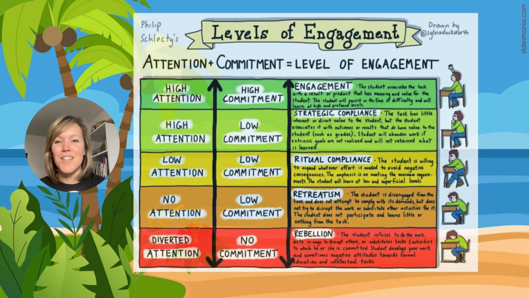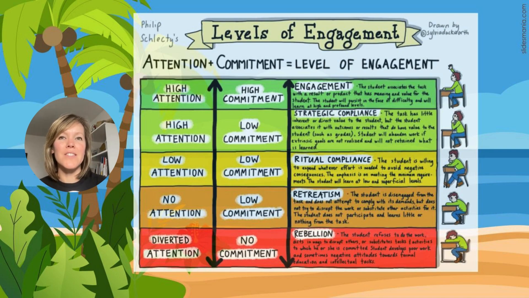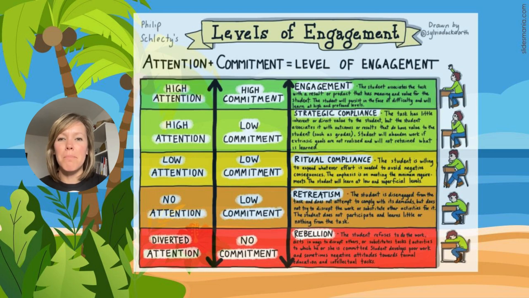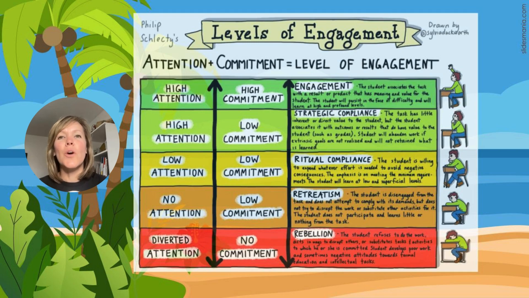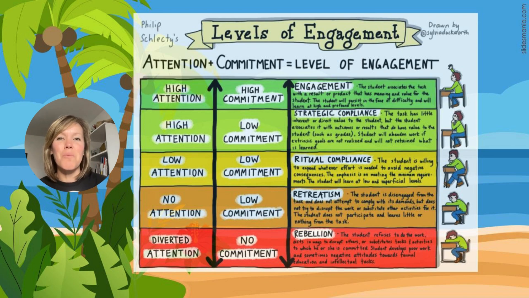Here's a fantastic visual to help you see what activities you want to do with your kids and what type of engagement you want to see. Are they going to be at high attention, high commitment? Or are they going to be just compliant — low commitment, just doing what they need to do? We want student engagement that is going to make them want to come up with ideas to guide the next lesson. Let's see where we can get that level of engagement for your students.